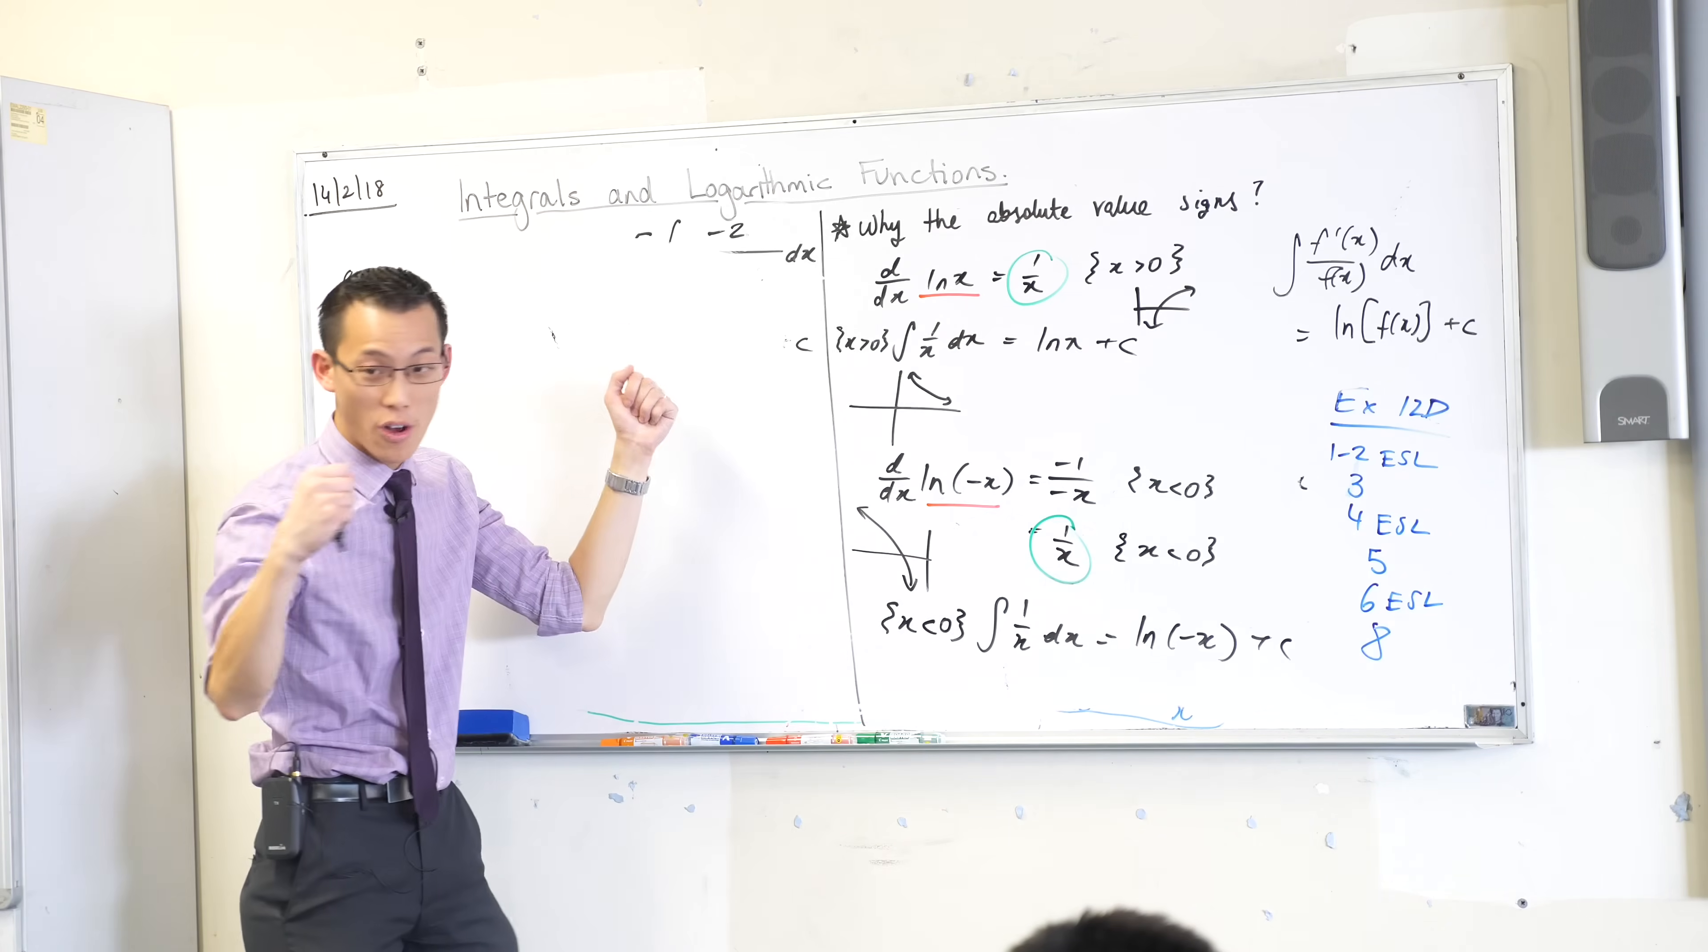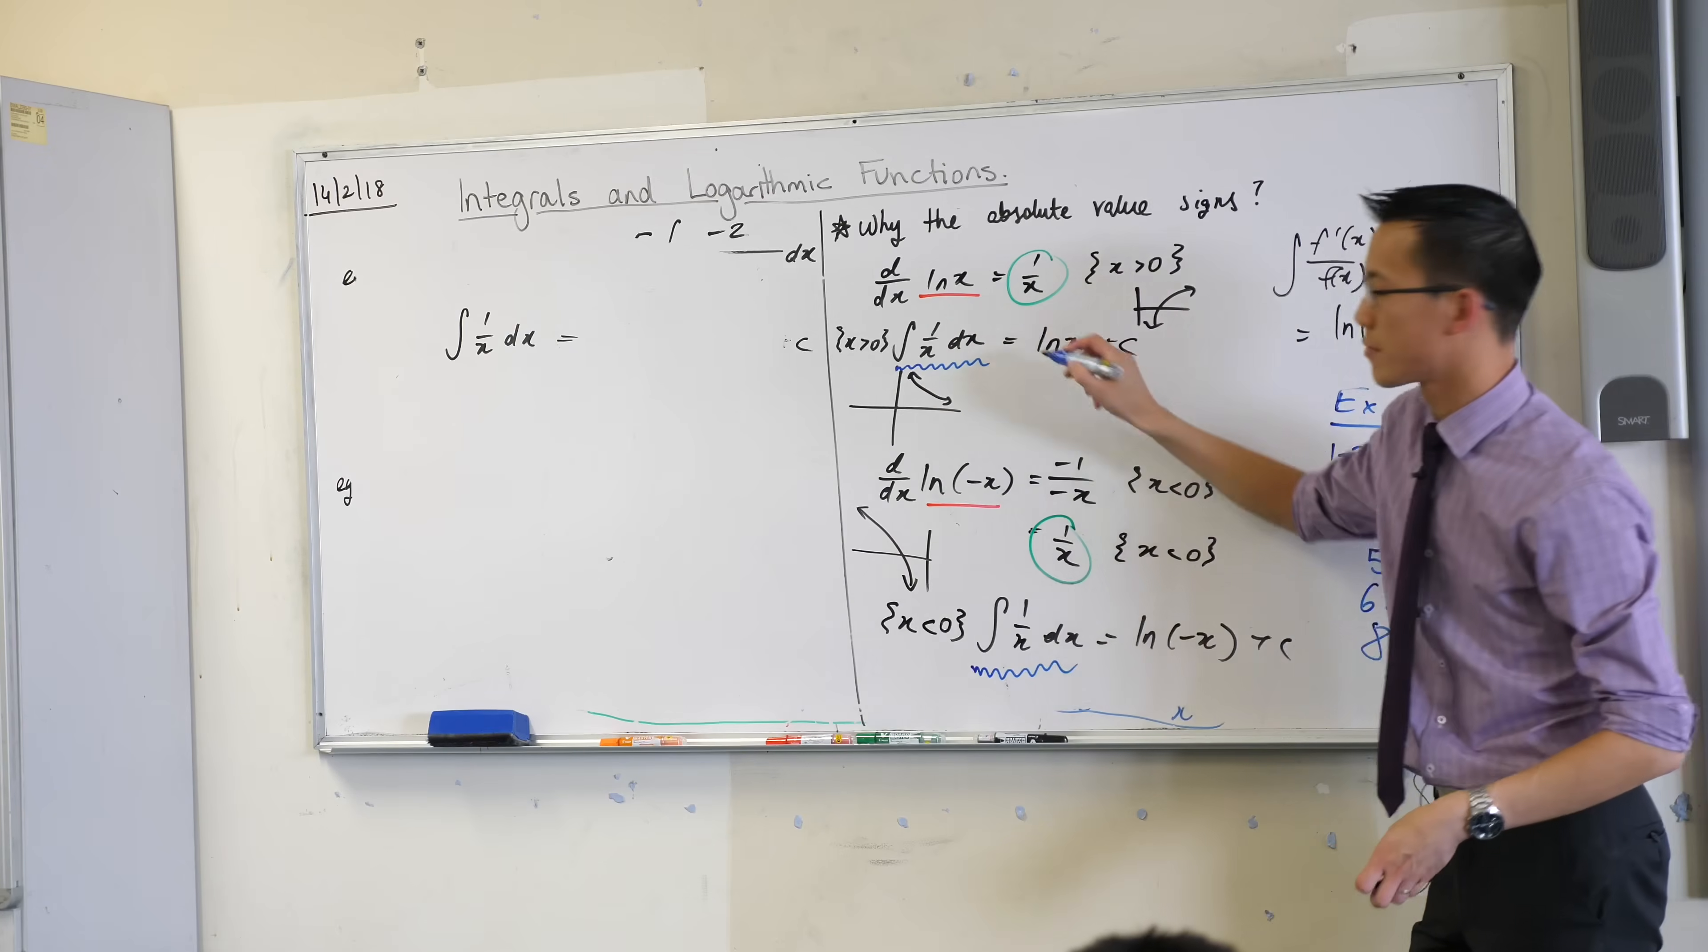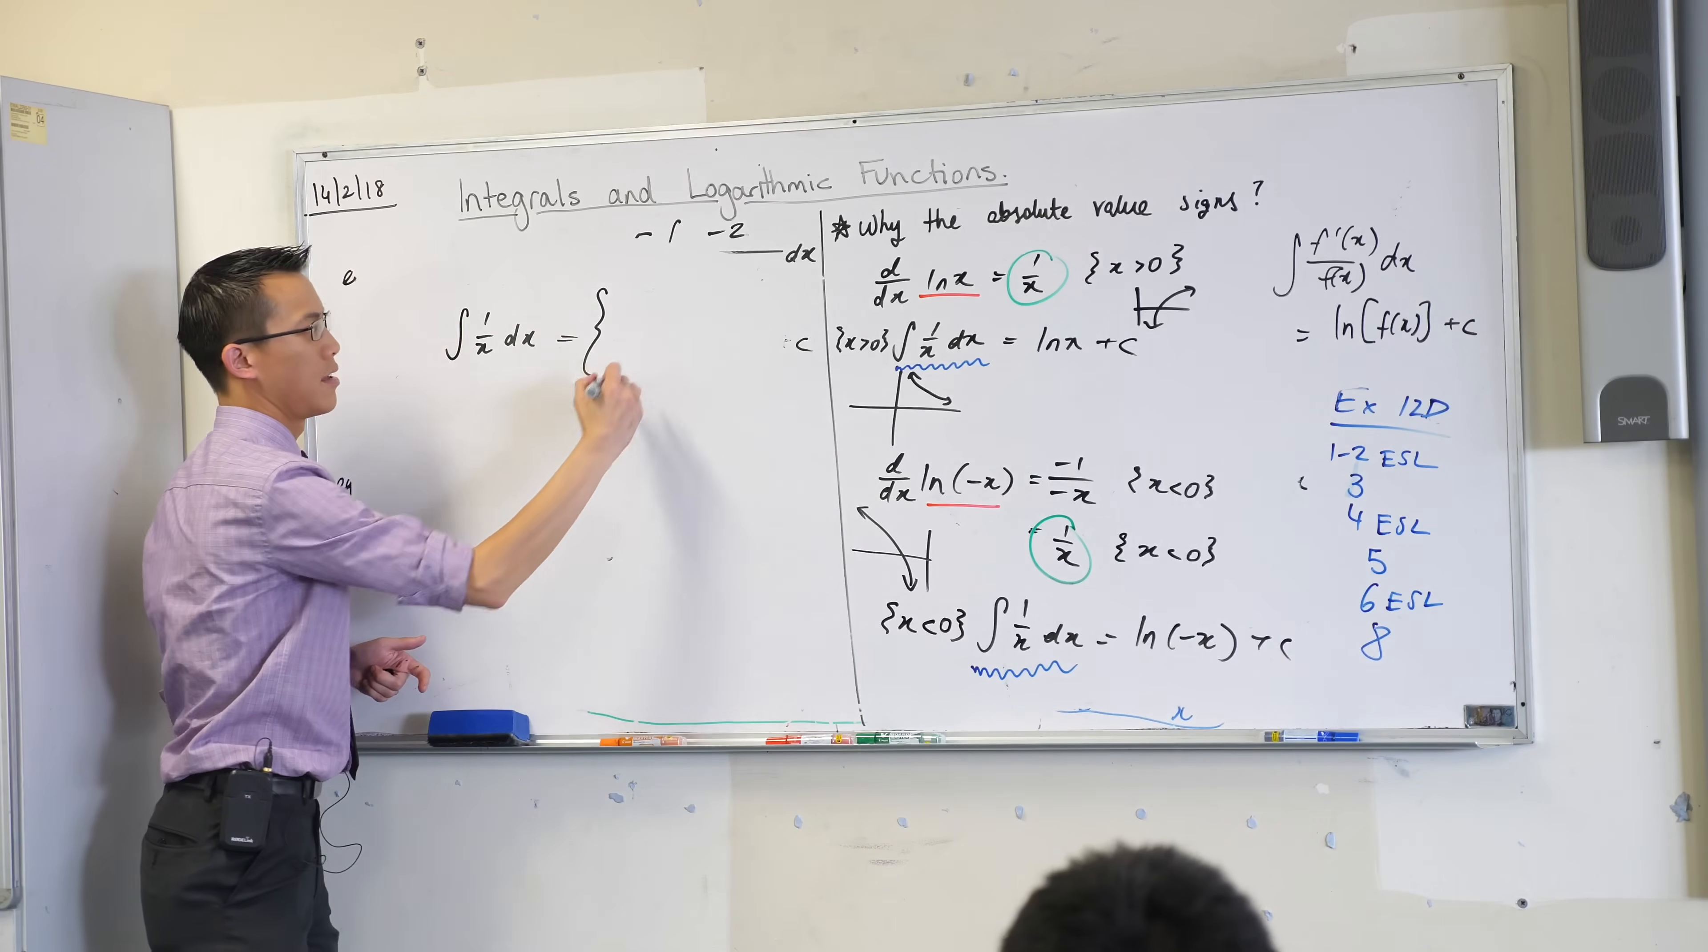But this is the key. Now I'm going to combine it all into one statement. I'm going to start with the integral of 1 over x dx. On the board, there are two spots where I've written the integral of 1 over x dx. Here and here. I'll highlight it for you. And on the other side of the equations, for both of these, I have different things. So it's like, when you integrate this guy, sometimes you get this, and other times you get this. And they're very different answers. Do you see that? Sometimes you get log of x. Sometimes you get log of negative x.